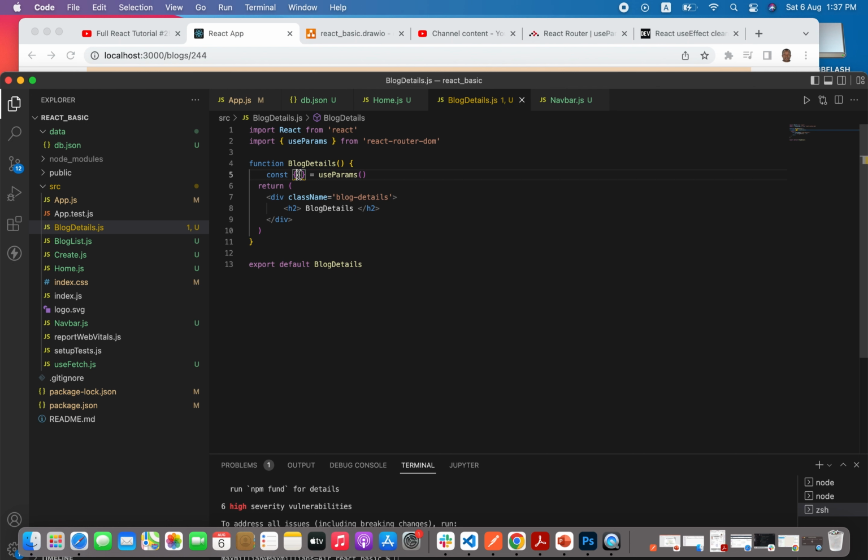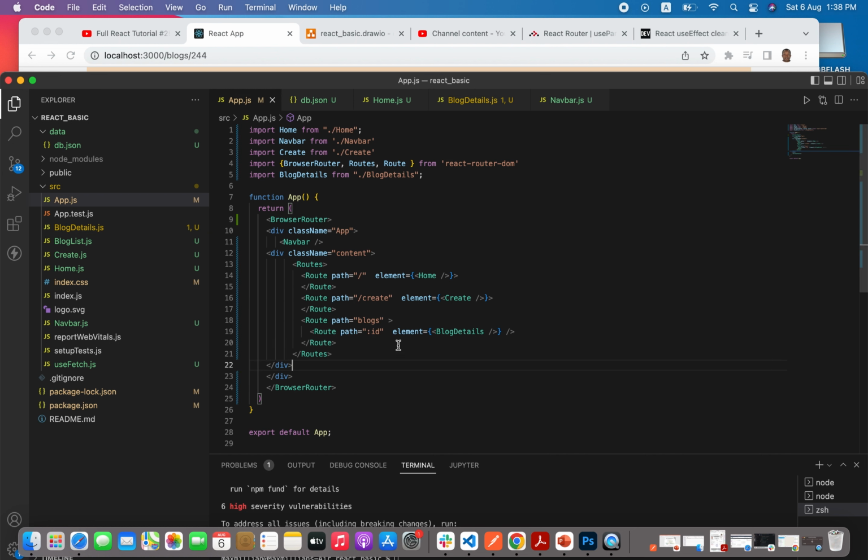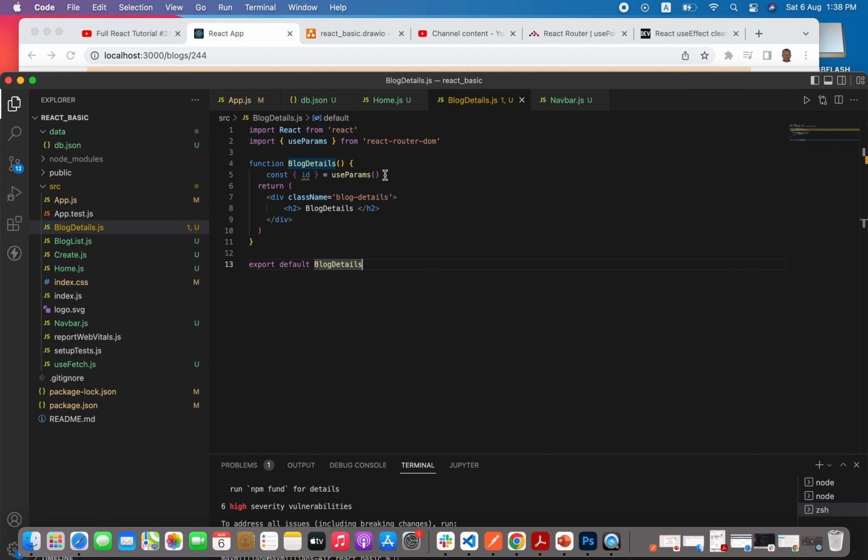Good. So what do we want to destructure there? We want to destructure some kind of ID, because you see in here our route dynamic value is an ID. So we want to get some kind of ID from the route. So these params will be responsible for extracting the ID from the route.